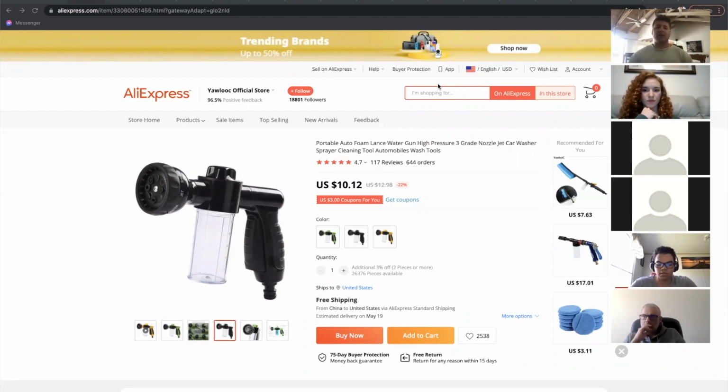This specific item, I wouldn't want to move forward with because there are many items out there just like it. You could get it from literally AutoZone. Exactly correct, Bruce. You could get this from Advanced Auto Parts, Home Depot, Lowe's. Literally, you can walk into Walmart right now and grab this. Meanwhile, let's also keep in mind, guys, the item here definitely works. It could definitely help you wash your car.